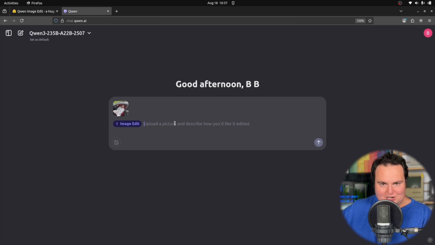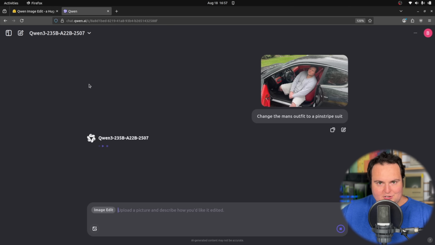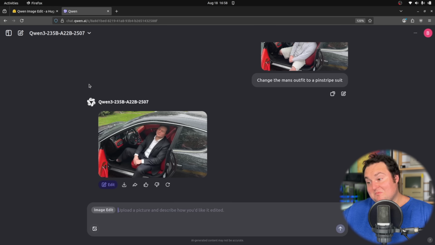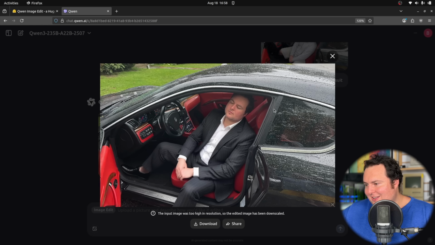And that is just a screenshot of an image, so hopefully it doesn't get downscaled too much. And I'm giving it the same exact prompt that I gave to have the previously generated image we saw with the Meta tag on it, which is just to change the man's outfit to a pinstripe suit. That did a really good, I suppose I should click on it first. Oh, it is pinstripe. Okay, it's a different color. That did a really nice job.